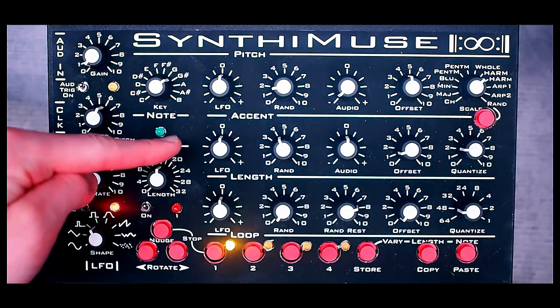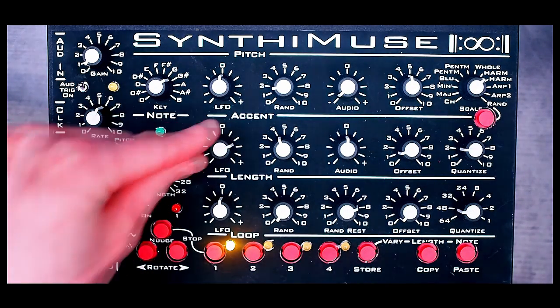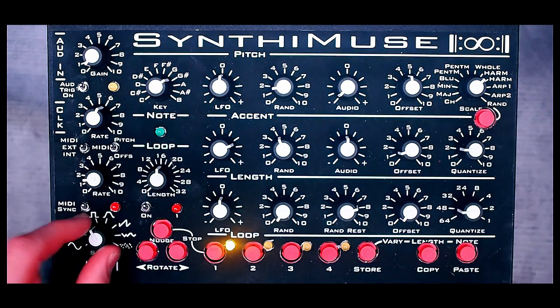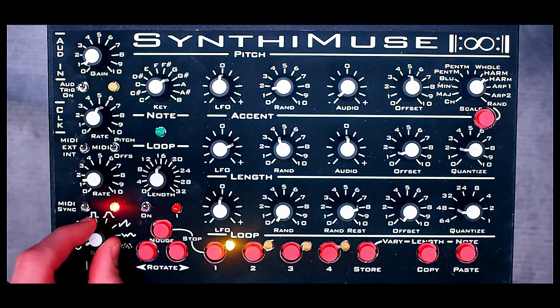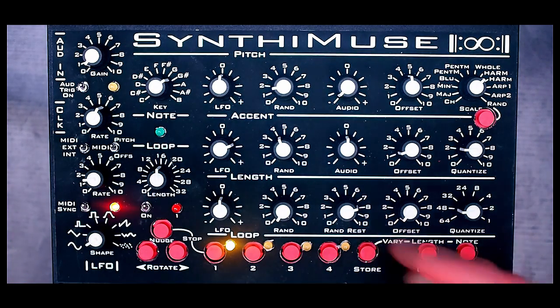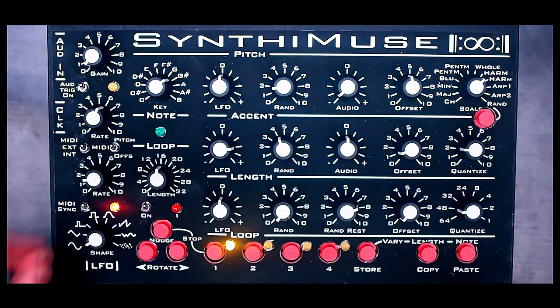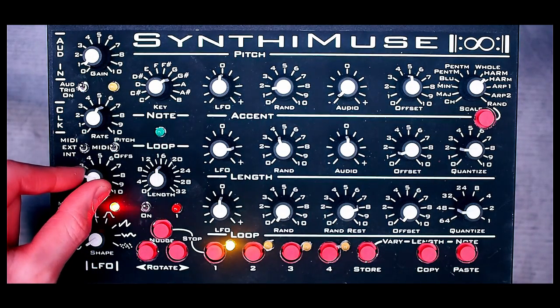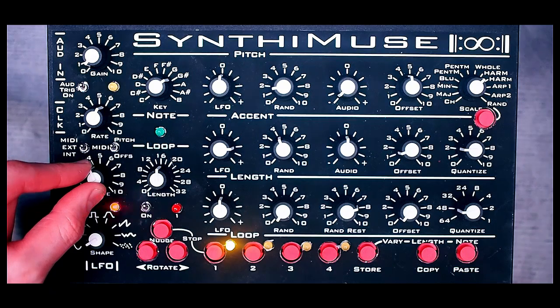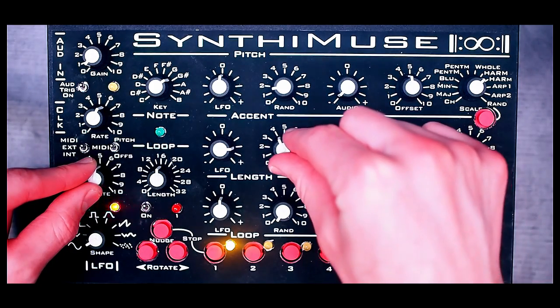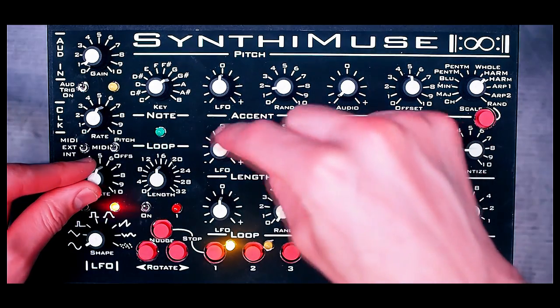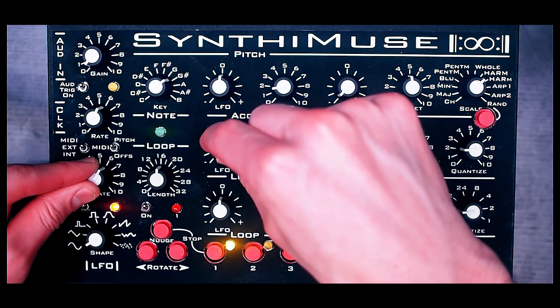We can also send an LFO to the accent. And let's select a sine wave LFO. Let's increase the rate. And decrease the randomization so we feel the effects of that LFO.